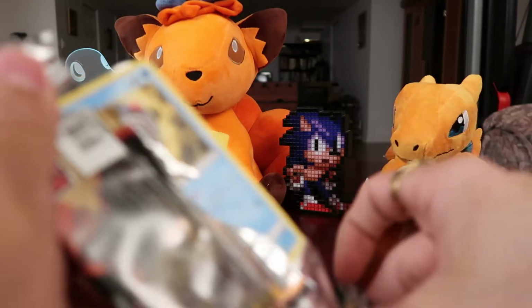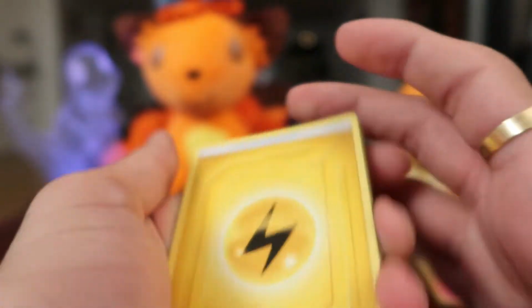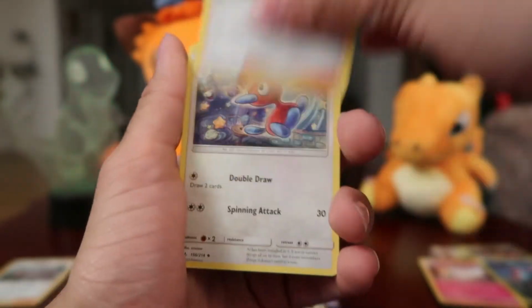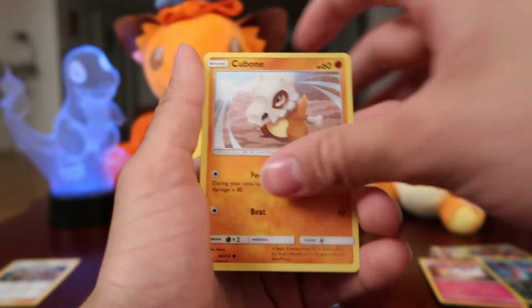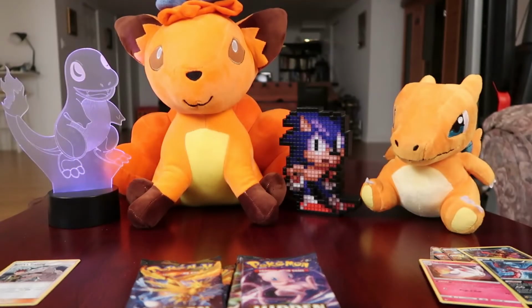Okay. Watch us pull the Hyper Rare Reshiram in this. That would be so crazy. Imagine that, huh? Just imagine. Four. Just imagine. Three, four. Fairy? And it's a lightning. Okay, lightning energy, Sampson's Oak, Porygon2, Dodrio, Poliwag, Inkay, Tentacool, Drowzee. I don't feel like there's anything in this one. Yeah, that's true. And Alolan Dugtrio. I had a feeling. I just had a feeling.